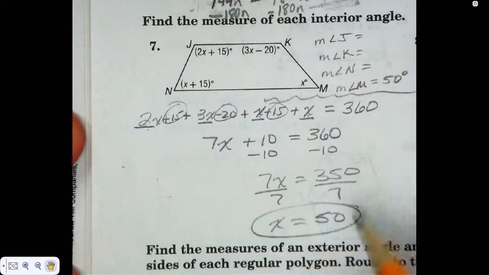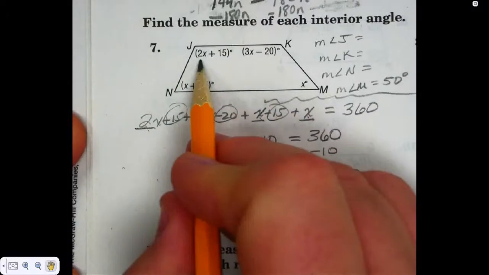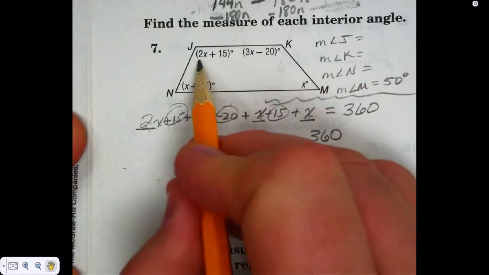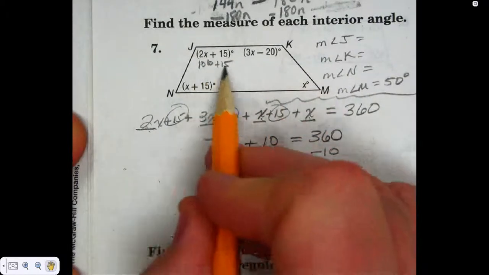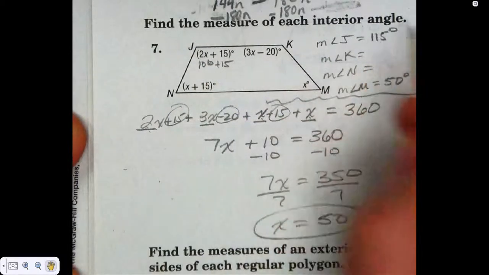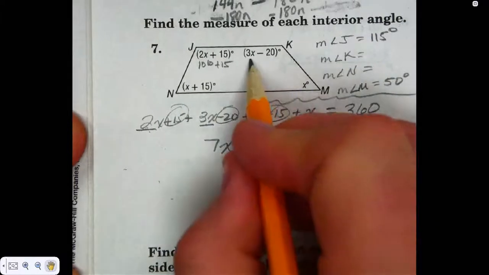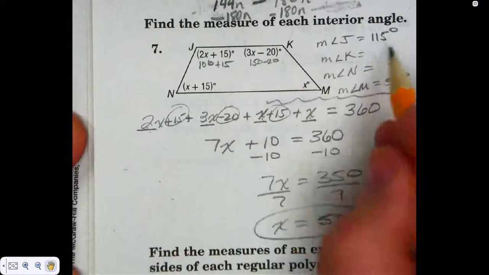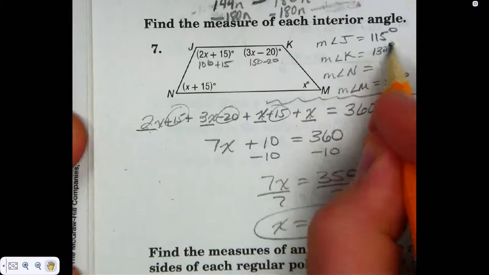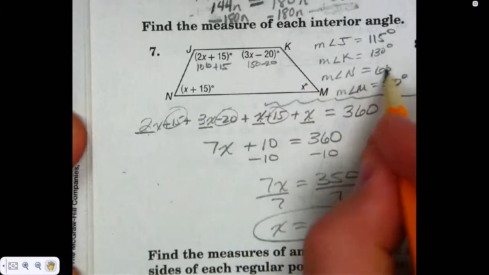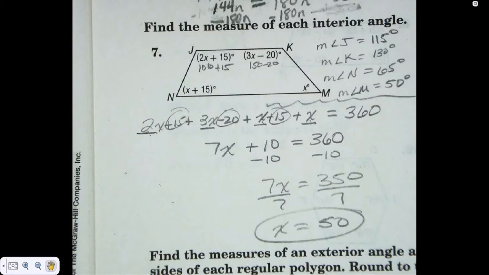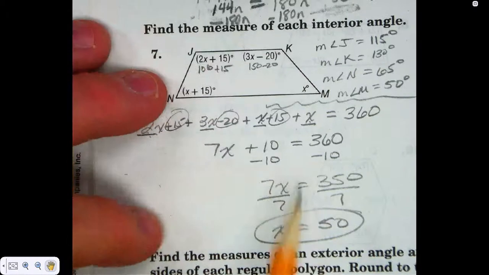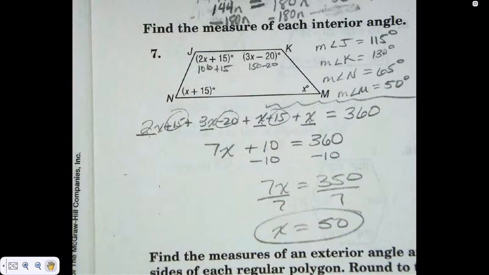You have to communicate. So, for instance, angle J is 2 times whatever x is. And this is where I can see skipping steps. 100 plus 15. What do you get there? 115. Here, 3 times 50 is what? 150 minus 20, so K is what? 130. X plus 15, that'd be what? See, this is where I'm okay with you skipping some steps and kind of just throwing stuff in there and doing calculator work on that. Because you understand the concept of this problem by doing this, don't you? And that's what we're teaching in the new stuff we're learning.